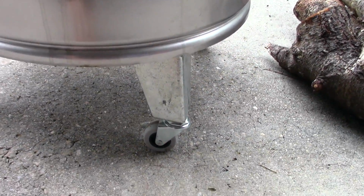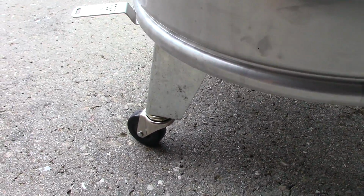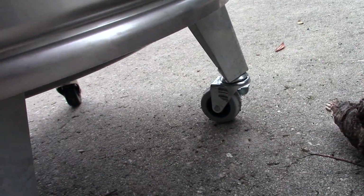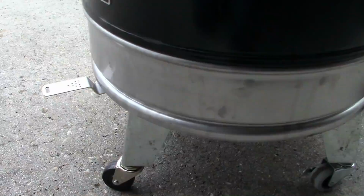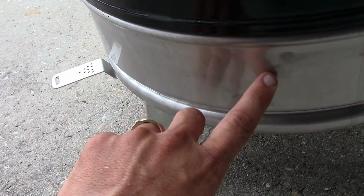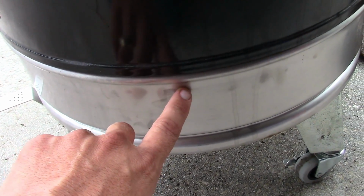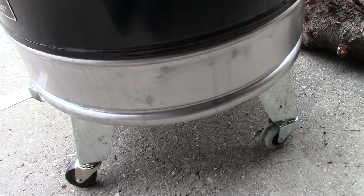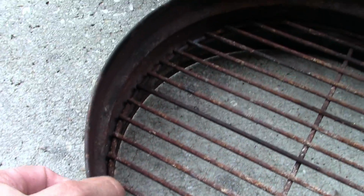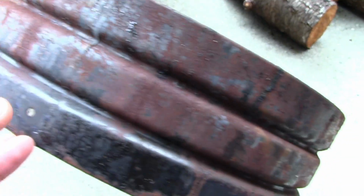Okay, so starting from the bottom, I put 4 new caster wheels on here. I put 2 locking ones, one on this side, one on that side, and one on this side. Barrel house cooker then in turn sent me a new stainless steel charcoal pan, because the other one, hold on, I'll show you the other one. So this right here is the other charcoal pan. I only used it a few times and it got rusted.